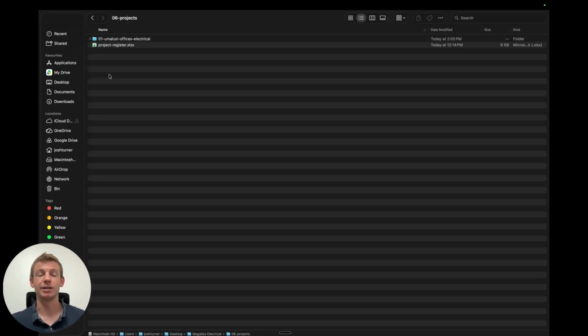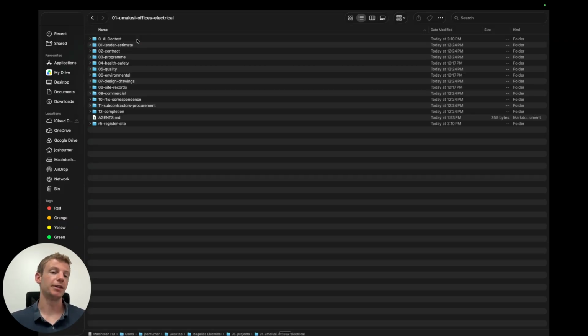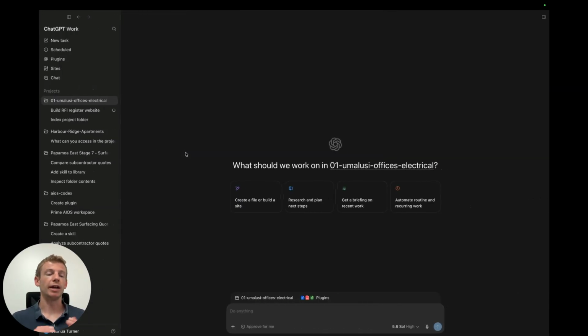So in this instance, I just have a demo folder with one project in here. And within that, I have everything associated with that project as well. I'll touch on that more soon. But what that now means is I want to connect ChatGPT Work to all of this so that when I'm doing work or asking questions or whatever it may be on this project, it will be able to pull the answer out of any one of these documents when I come to ask it. So that's how to think in projects.